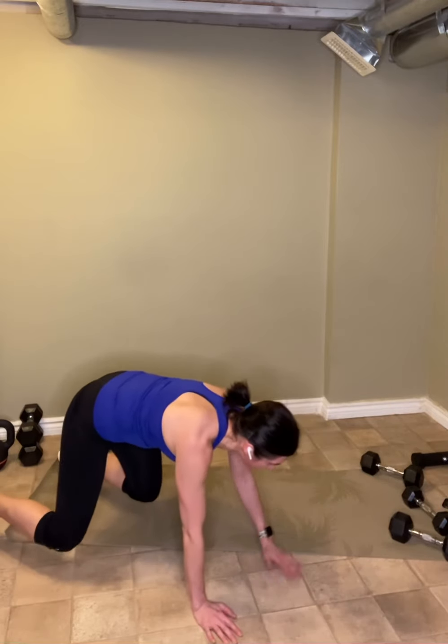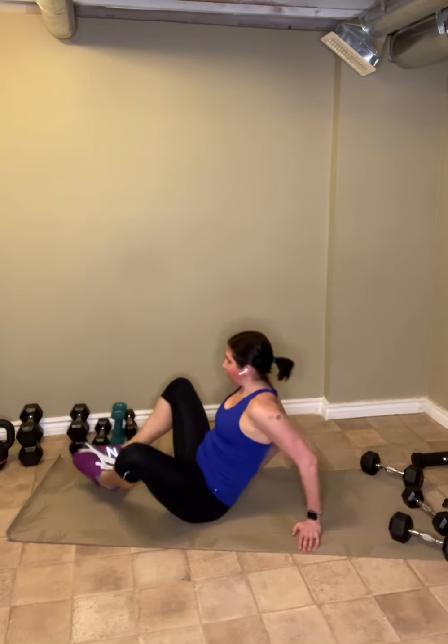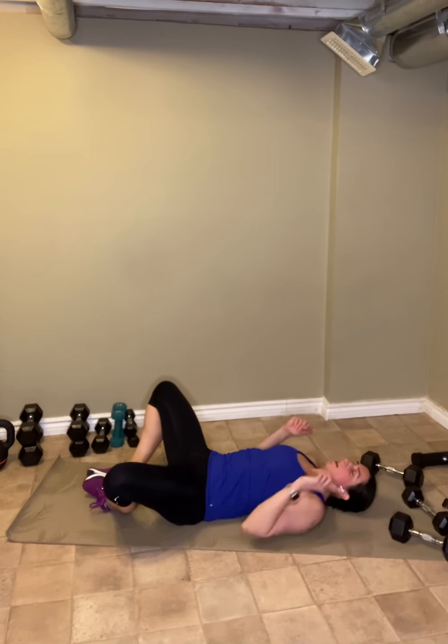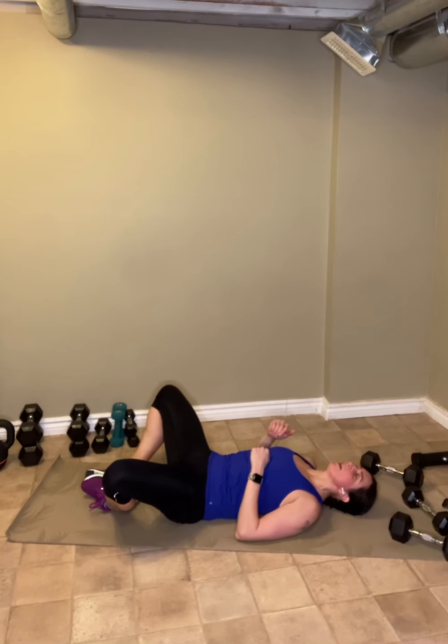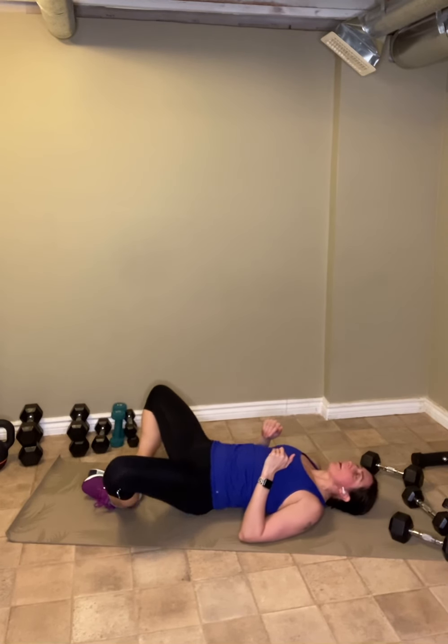Three, two, one, roll over. Soles of the feet together, knees out. Triceps push into the floor, belly button in. Three, two, one, lift your hips, squeeze your bum.